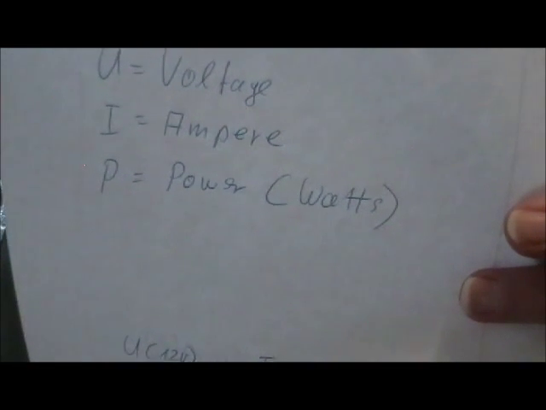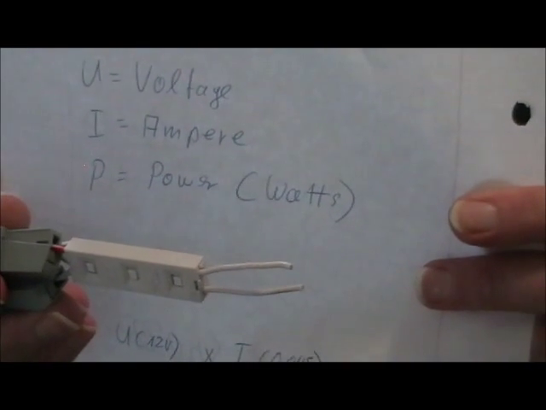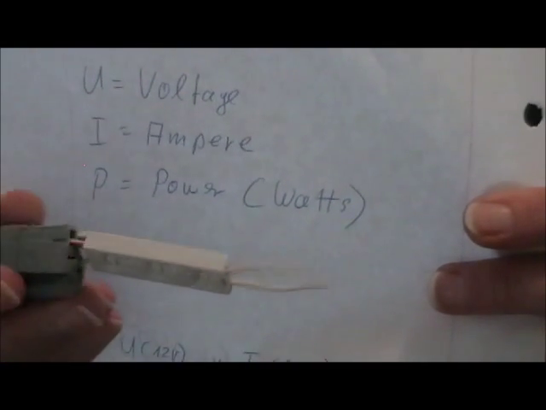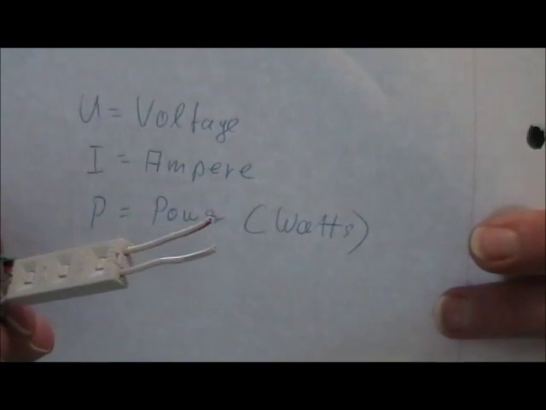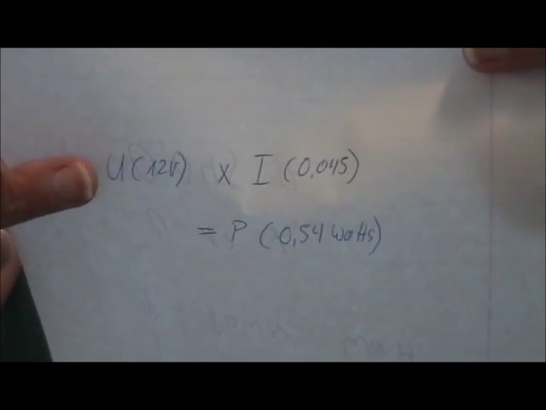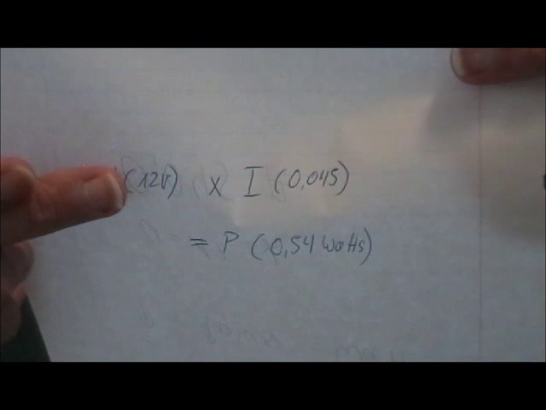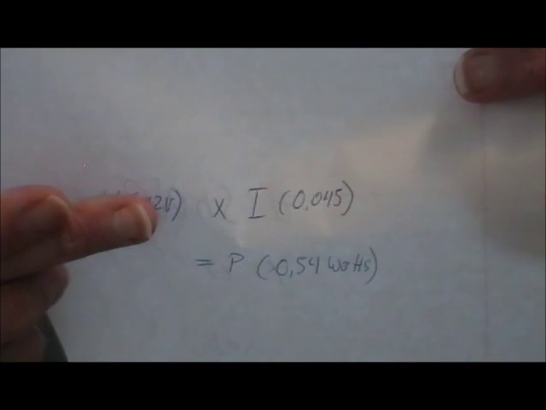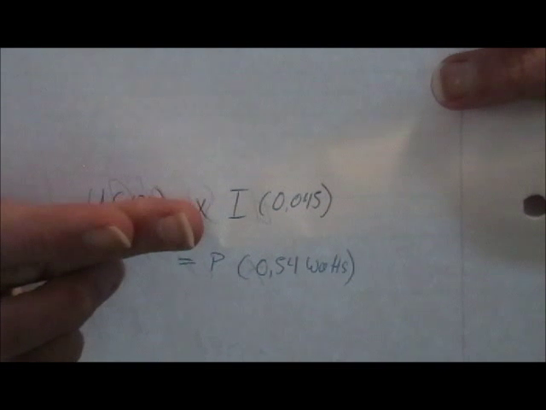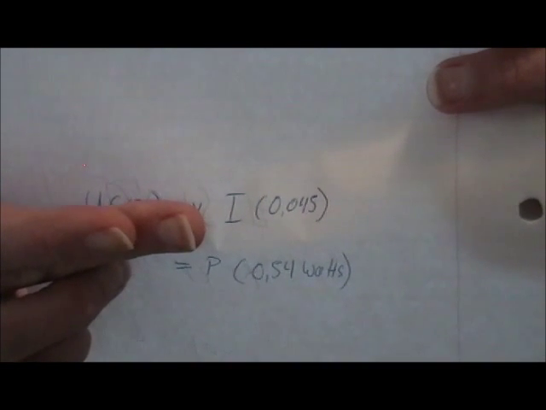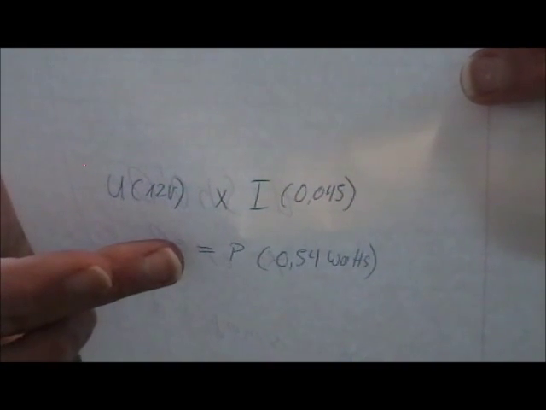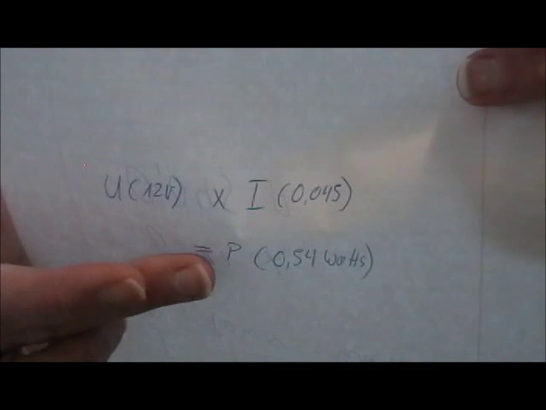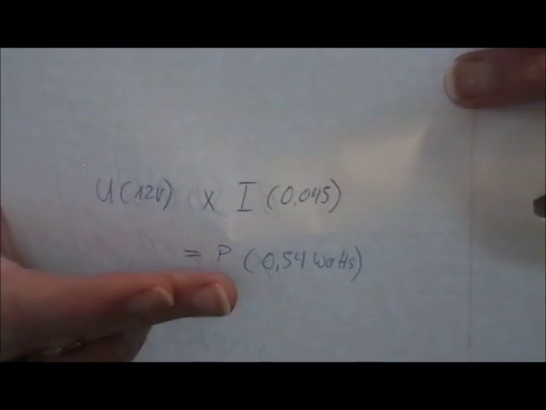Let's say this module has 0.045 amps, what I calculated already, but we don't know how many watts it has. That's what's important for us to know for our power supply unit. Then you can calculate. U is our 12 volts, what comes from the transformer output, not input, times I, it's 0.045 amps, that's P for power, 0.54 watts.